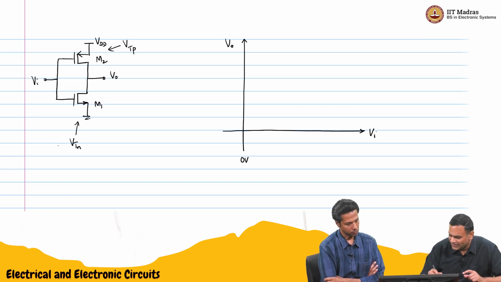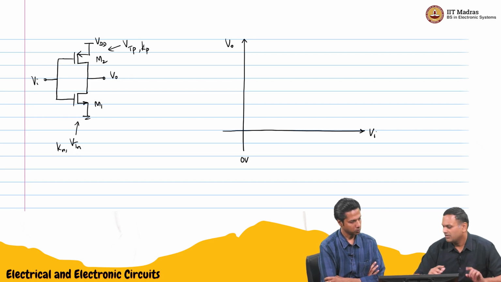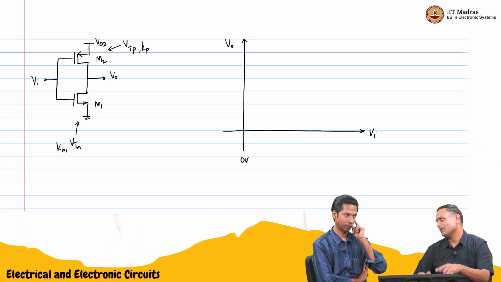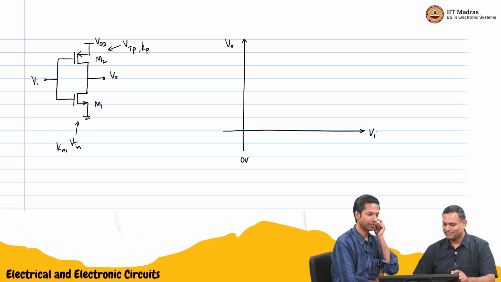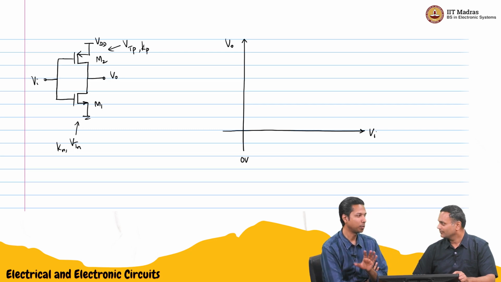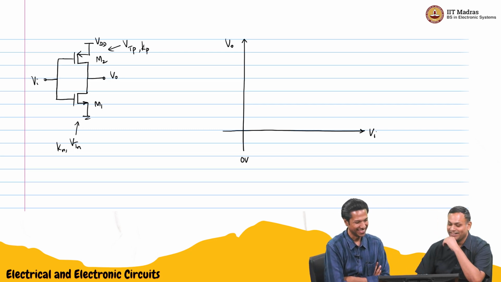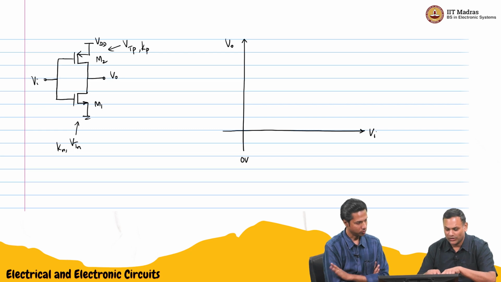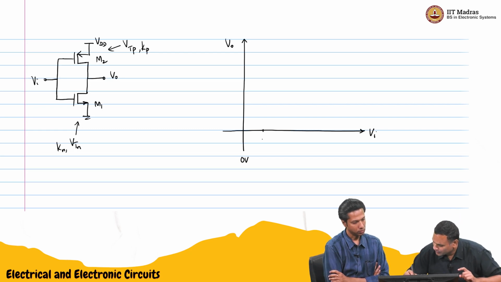And most likely this will have some Kn. This will have some Kp. So we'll need these two, I think, because mu p is different, W over L of the PMOS may be different, and so on. Definitely mu p is different. Okay. So till Vtn, the bottom M1 is off. So this is Vtn.